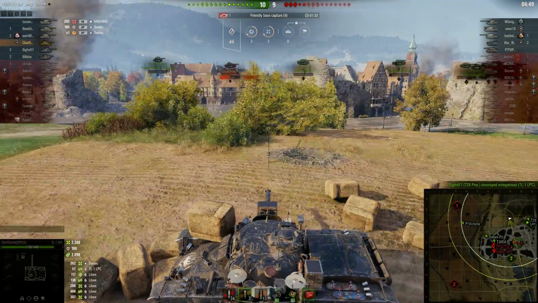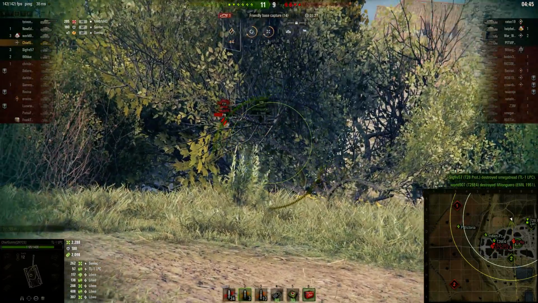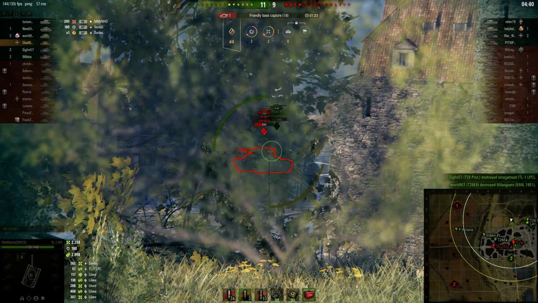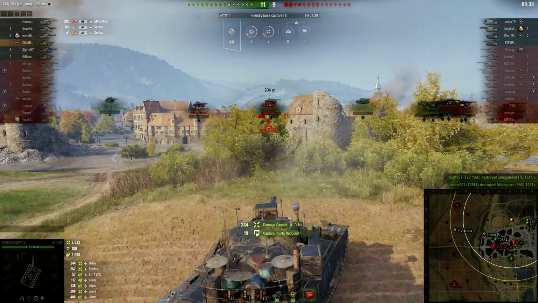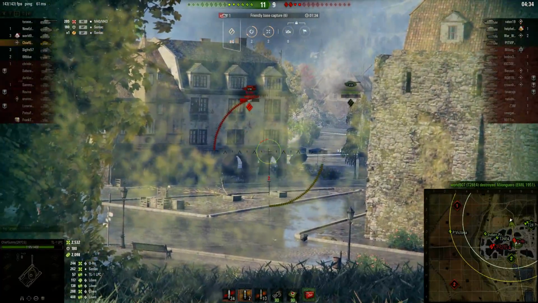So I spot the Oho right here, and I'm like, ooh, but I don't have the gun depression, so I have to kind of pull up and wiggle around and situate myself, and I'm like, this ain't going to pin, this ain't going to pin. Oh, it pinned. Sweet. And then I don't reload in time before he wiggles out of the way.